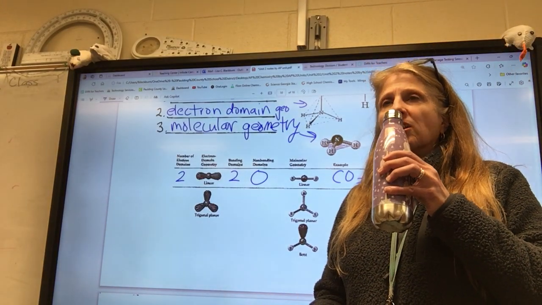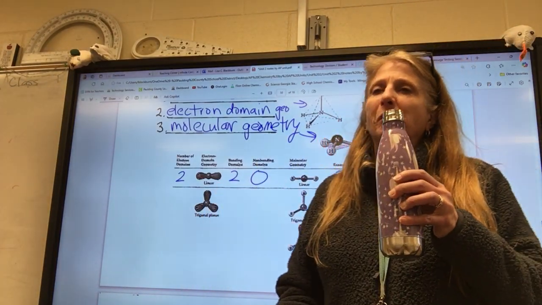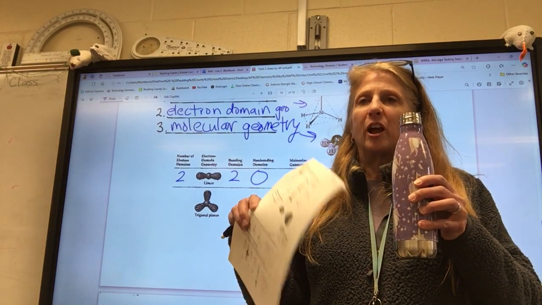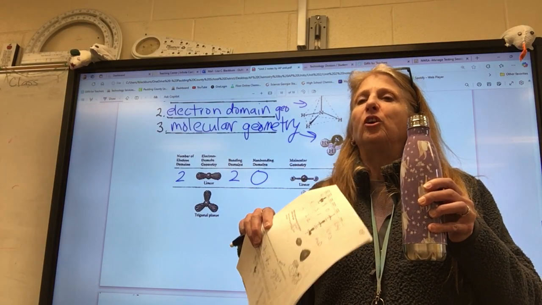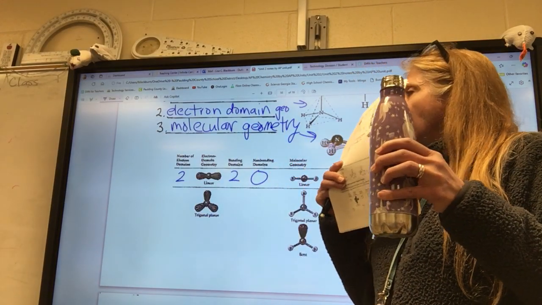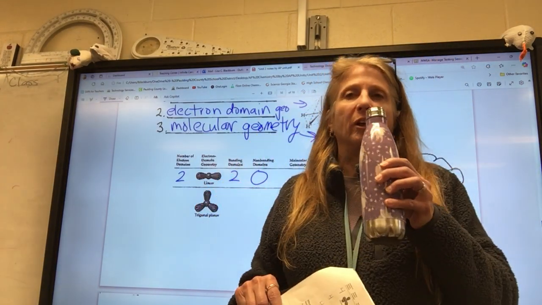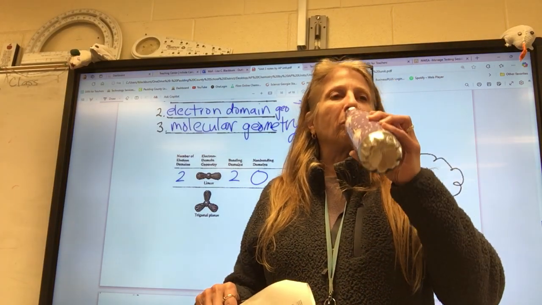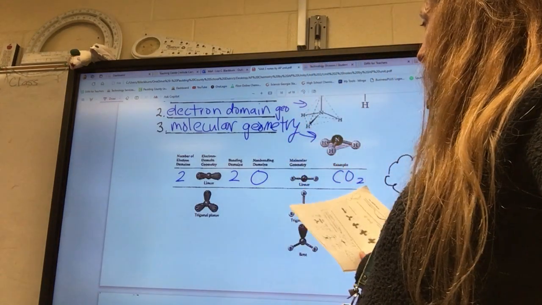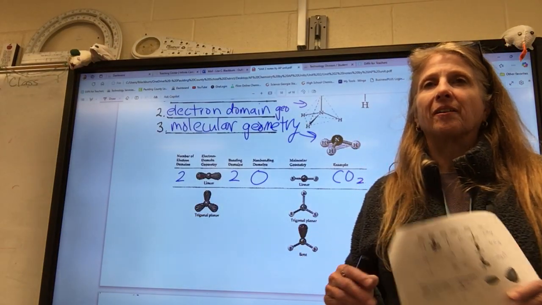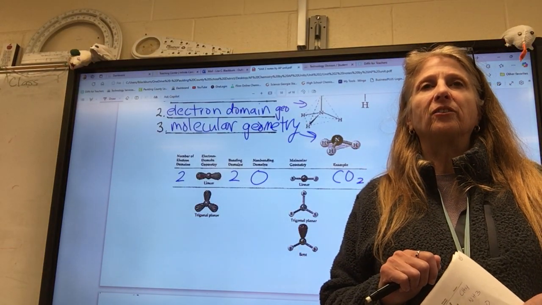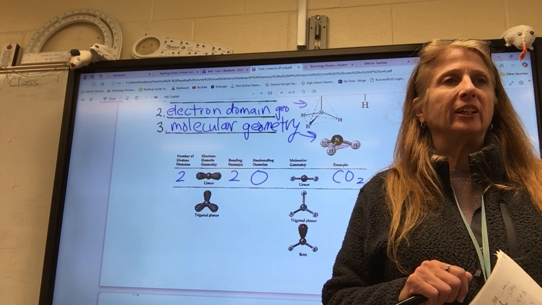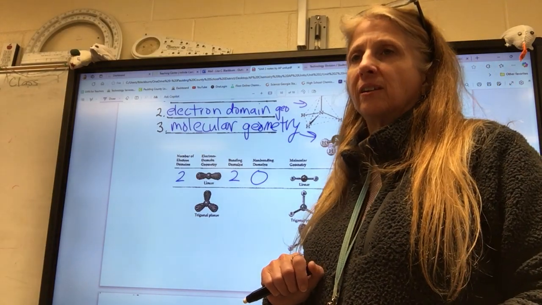Let me try to think. Yeah, it could. Okay, let's build that. Everybody leave all 4 long ones on one of the black balls, and then take 2 of them and put them in a red one, and 2 more in another red one. Red ones should have 2 holes. And you will be making a beautiful linear carbon dioxide. Isn't this fun? Little hands-on bit to it. Help you visualize with chemistry tinker toys, chemistry Legos.